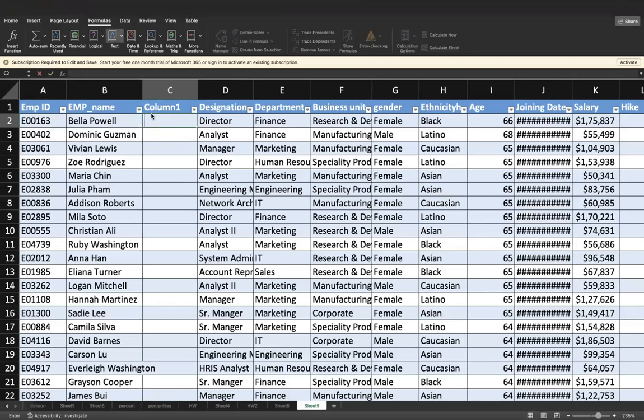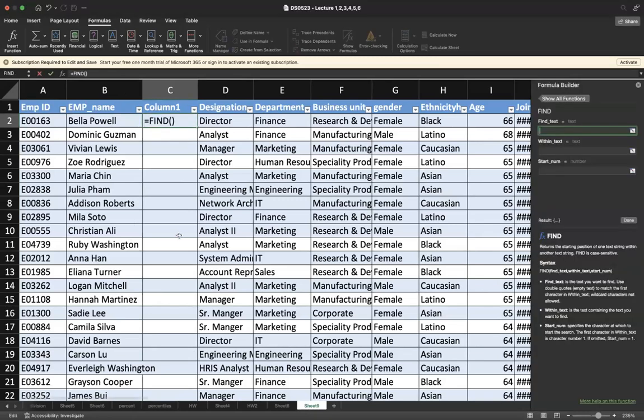Let's work this way so that you get an idea. So I'm using the find function, right? And you can read the description of this find function, how exactly it works, right? It will basically return the starting position of one text string within another text string, right? And the find function is case sensitive, which means uppercase and lowercase work very differently.